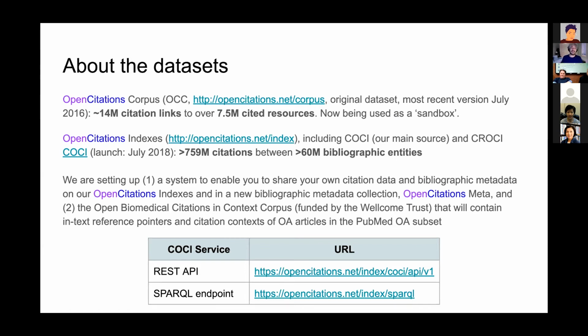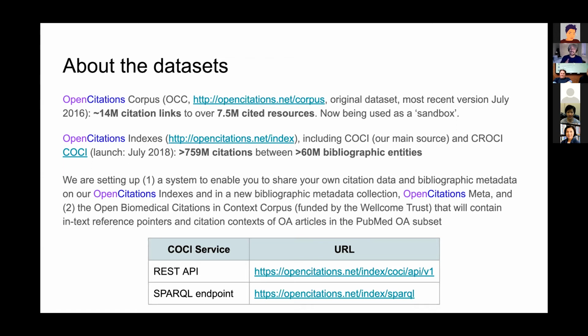It's where we test the new technologies that we introduce within our infrastructure, because the main index that we are using right now, the main collection that is the most used by the community, is called OpenCitation indexes.